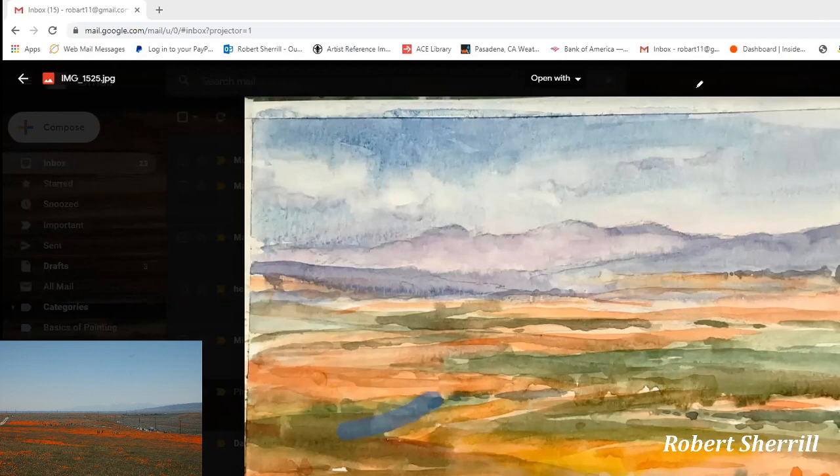Nice puddly edges here in the foreground. That's a good place to punch some color right there, by the way. In the real painting, it's a lot oranger. Yeah. Than what you're seeing.